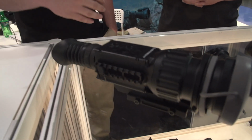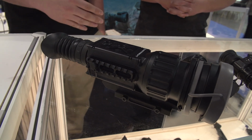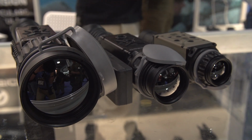Gotcha. So the first thing is these are all U.S. made, right out of Tempe, Arizona. We use FLIR Tau 2 cameras in the system, so it's the latest cameras you can get from FLIR. The nice thing is we have our own programming in here, so we implement all of our own software and hardware. We even modify the cameras a little bit to make sure we get all the specs we can out of the camera. These can withstand a .50 cal BMG recoil rating. They can go underwater for 2 hours, up to 20 meters. So it's really a full mil-spec unit. We're offering it in a variety of lenses: 100 millimeter, 50 millimeter, and 30 millimeter. So at whatever range you need, we can supplement whatever scope you need.